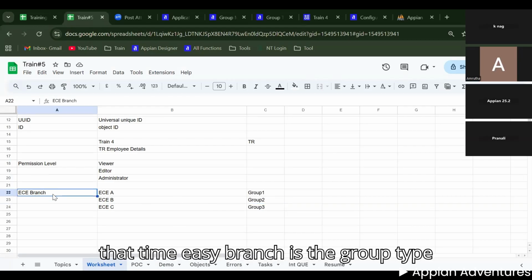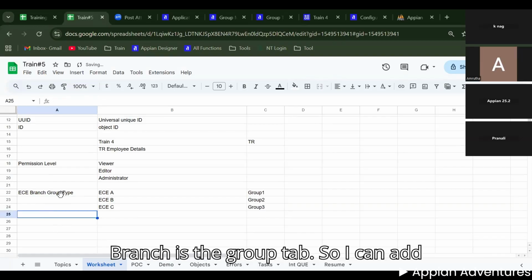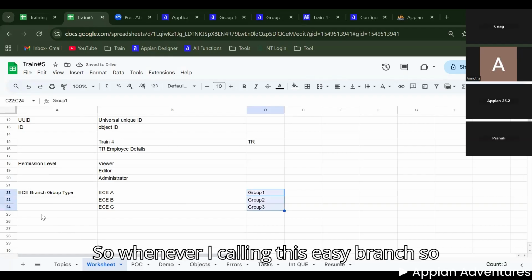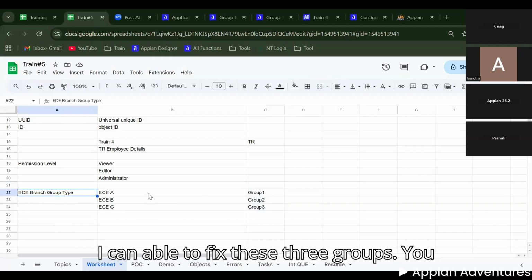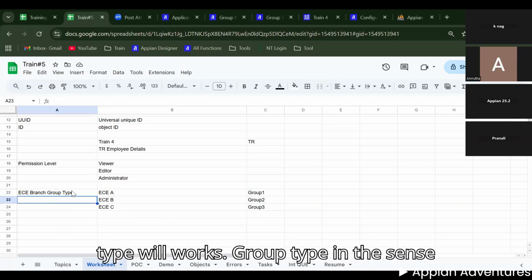At that time, ECE branch is the group type, guys. So I can add these three groups into this group type. Whenever I call this ECE branch, I can fetch these three groups. You got it, right? This is how the group type works.